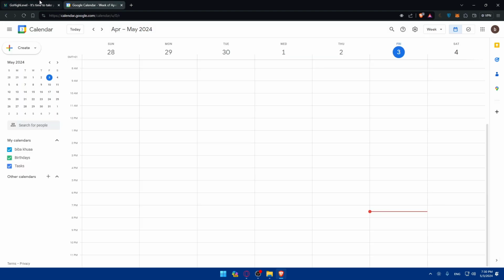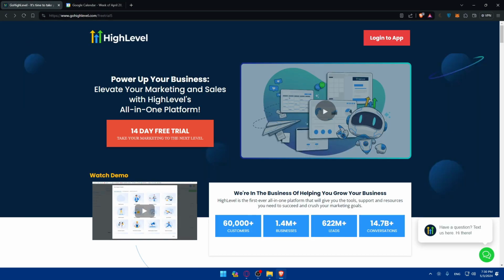If you want to connect these two platforms manually, you'll have to access integrations in Go High Level. Go to your account, go to the left panel, and click on settings or integrations. Look for the option to connect or integrate with Google Calendar. You'll have to authorize access to Google Calendar, sync calendar events with Go High Level, configure calendar automation in Go High Level, and then test and deploy the automations. But for me, in this video, I'll use another tool called Zapier.